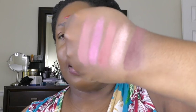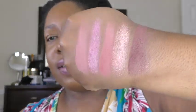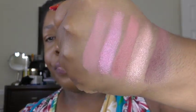This is the more purple version. So here we go. Sorry, I forgot to show you this one without the light on, so you can see it a bit more clearly. All right, now here we go. Last version, and this is more of a purple kind of cool toned one.